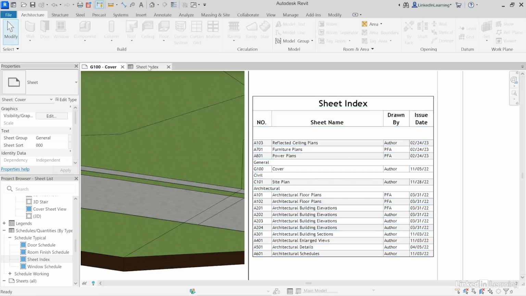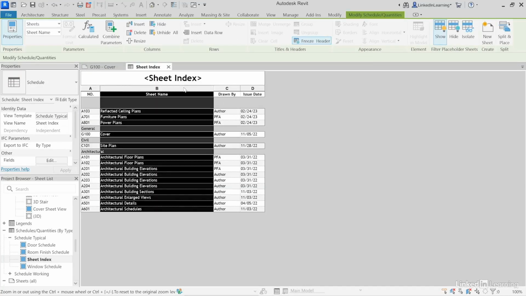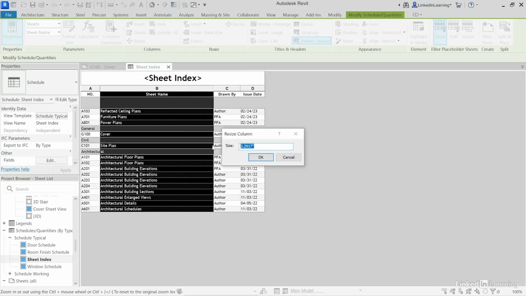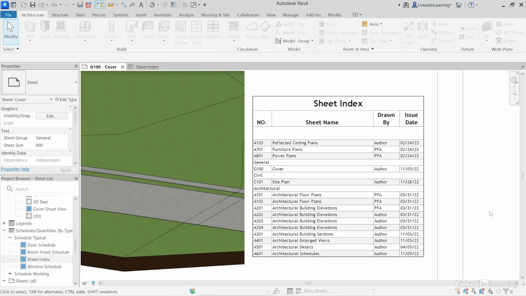Now, if you don't like just dragging these columns, you can actually set those numerically if you prefer. You would do that by selecting the column in the schedule here and clicking the resize button, and then you can type it in numerically. So here in the Imperial file, if I wanted the sheet name to be exactly 3 inches wide, I could type that in. That's about 75 millimeters in metric, and that will give me a little bit more room to work with as well. Okay, so feel free to make any other graphical adjustments that you'd like to. It is a schedule like any other.